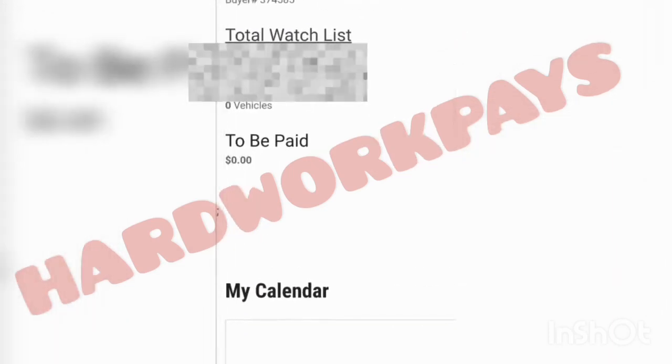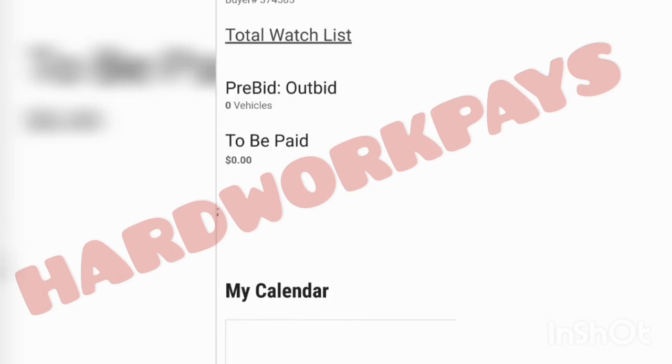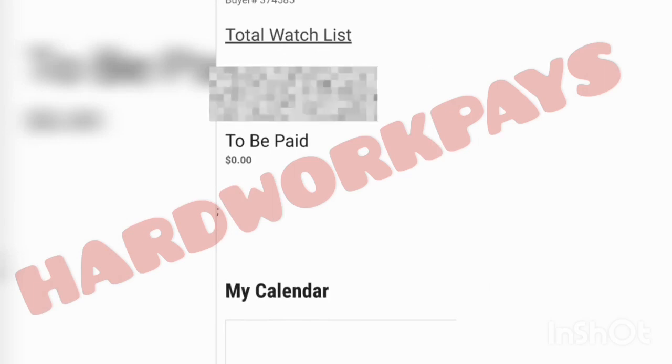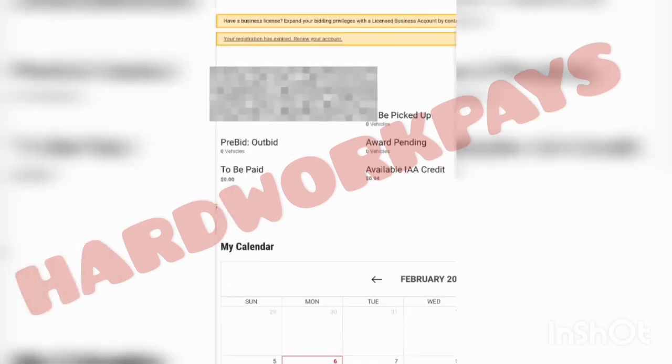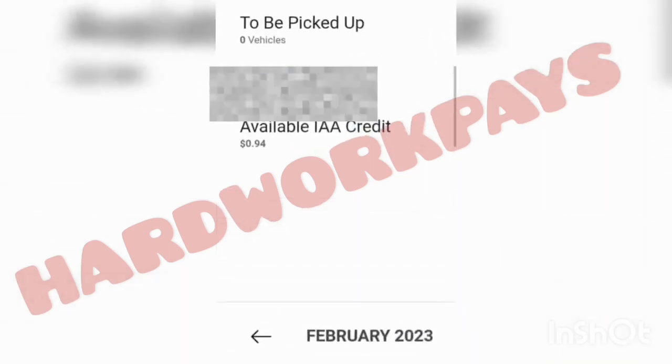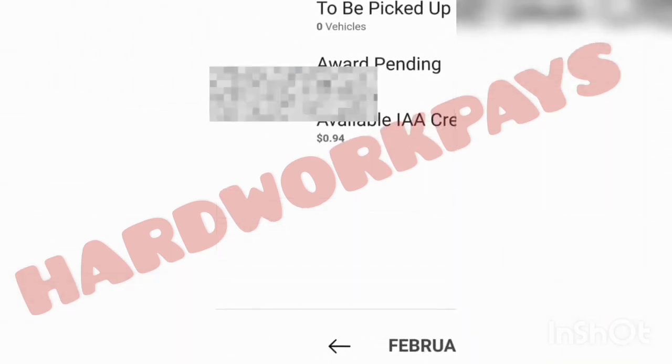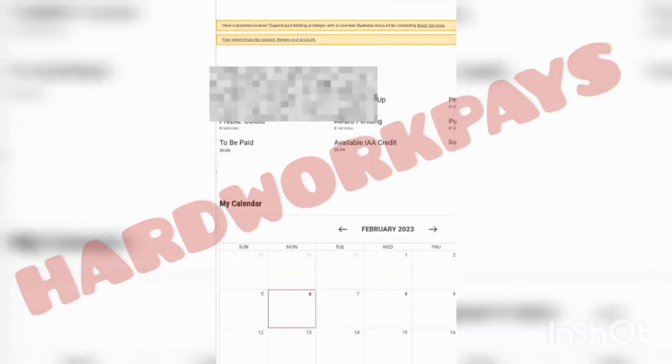To be paid, they will put the amount. For that car you bid on and won, if it's 400 plus IAA charges, they will put the amount here to be paid. As you can see, I have available 94 cents here. Since you have won the vehicle, they will say to be paid. This is the amount you are going to pay to the IAA account.